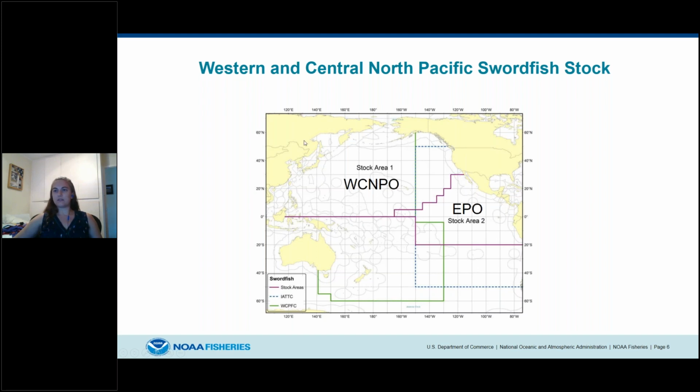And so our assessment covers the majority of the North Pacific. It covers all of the fish caught by U.S. fisheries in the Pacific for swordfish. And it is, to the best of our knowledge, a self-contained stock. There's always uncertainty. We have tagging data that show that swordfish do cross this boundary, and that swordfish move all over the Pacific. So we divide the stock as best as possible. This is based on work by John Brodziak and Dr. Ichinokawa looking at patterns in CPUE.